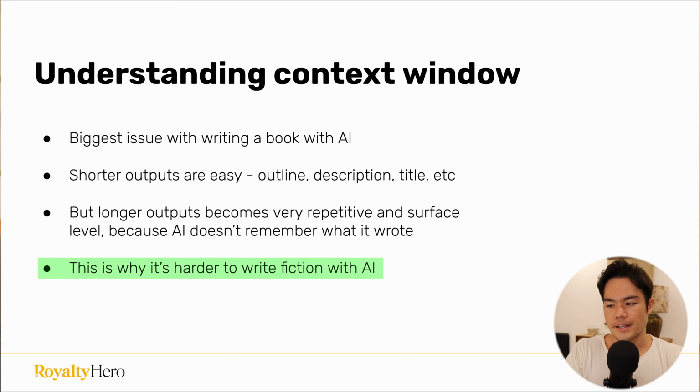And this is also why it's very hard to write fiction with AI, because when it comes to fiction, you often refer back to the beginning of the story at the end of the book, right? So at the end of the book, you refer back to what happened in the beginning. And because AI doesn't remember what it wrote at the beginning of the story, you just cannot do that with AI, at least without editing the content. And that's why editing the content is very, very important, right? You cannot just copy paste it because it becomes extremely hard to write books like fiction books.